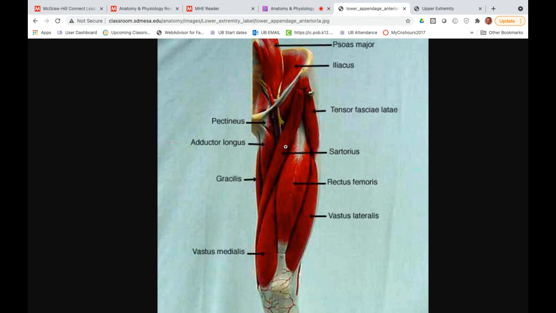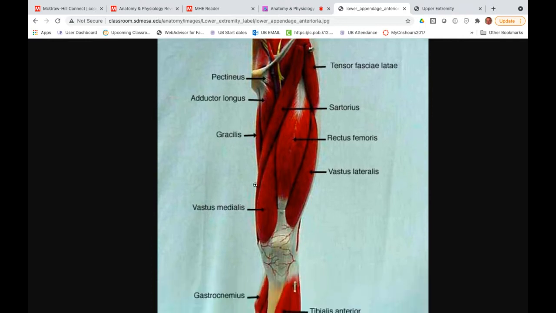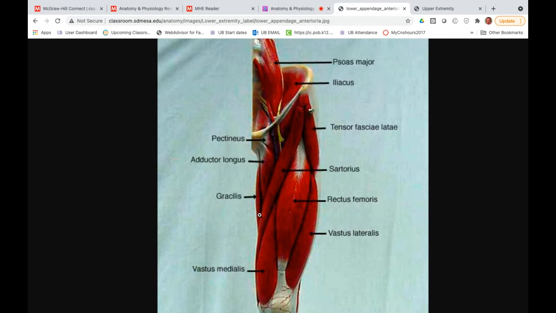The Sartorius is also known as the tailor's muscle. The tailor's, aka figure 4, so if you sit with your legs crossed, in the figure 4 position, that is actually FABER. That flexes, abducts, and externally rotates the thigh. The second longest muscle in the body is this one here called the Gracilis. It goes from the pubic bone, and it too shares the same insertion site as the Sartorius, right on that pes anserine. Again, it's medial and posterior to the tibial tuberosity.